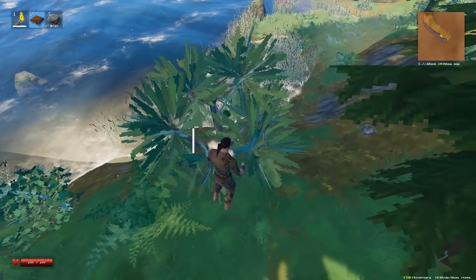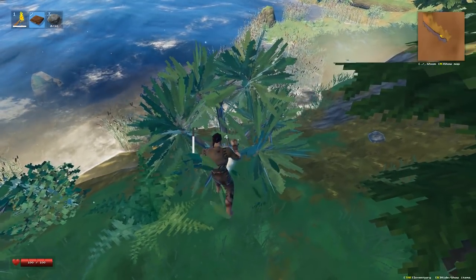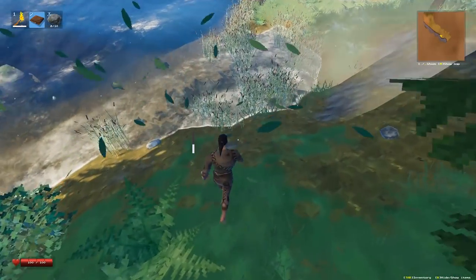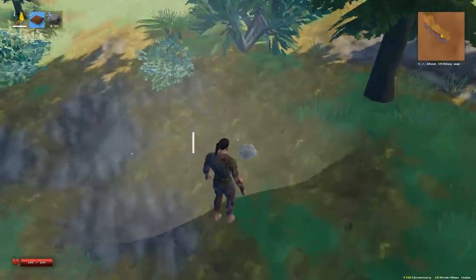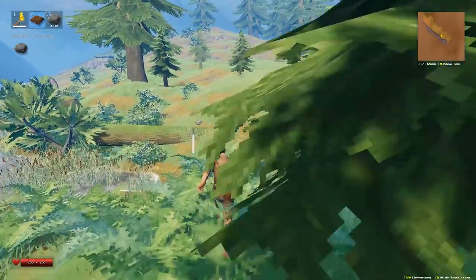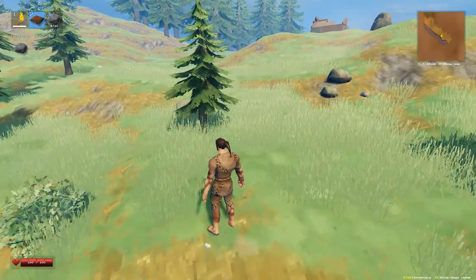Can we do anything to this? Oh, 4. That's numbers. Can we actually punch this down? Now, we weren't getting any numbers on the tree. Oh, yeah, we can. Cool. Did we get anything for that? We didn't. So what was the point of that? Is there any sticks around? No. I don't know what the point of punching that is. It would have been nice if I got some sticks, but I guess not. All right, let's continue picking this stuff up.